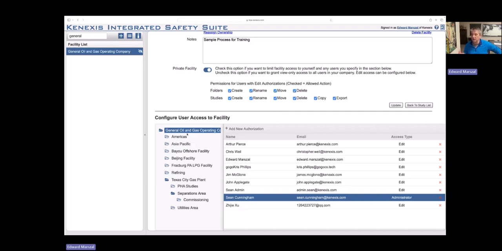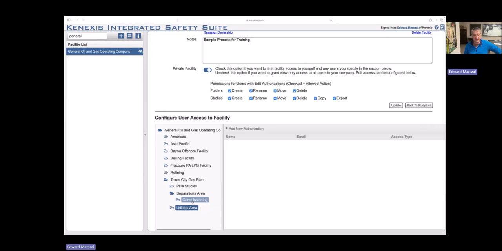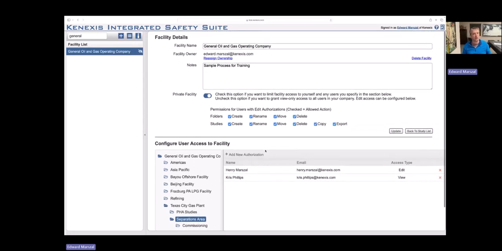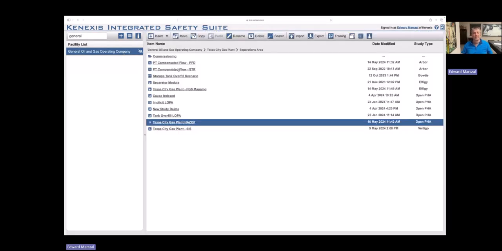And those types of authorizations cascade down. So if you have access at the top level, you will have access at every level underneath, and we can even assign permissions at different levels. So for the separations area, you can grant access to only different, specific areas in your organizational structure. Okay, so that's kind of the big overview of the enterprise features, enterprise functionality, security, and data settings.